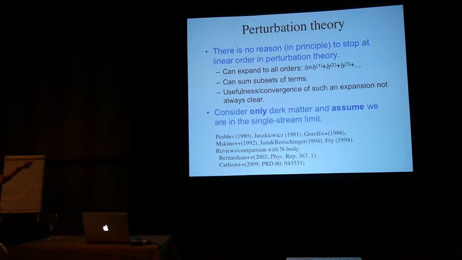There's a review by Bernardeau and collaborators, which is now getting a little old, and so it doesn't have a lot of what's happened in the last decade or more of perturbation theory, and it's been relatively active as people have taken another look again and said, hey, there's lots of information coming in on large scales that we can measure now. Let's go back and look at perturbation theory again. I'm going to be pulling a lot of plots and so on from this paper by Jordan Carlson and company. He was a graduate student working with me who looked at this just last year, so it's relatively up to date. And so you can find all of these references easily on the web.